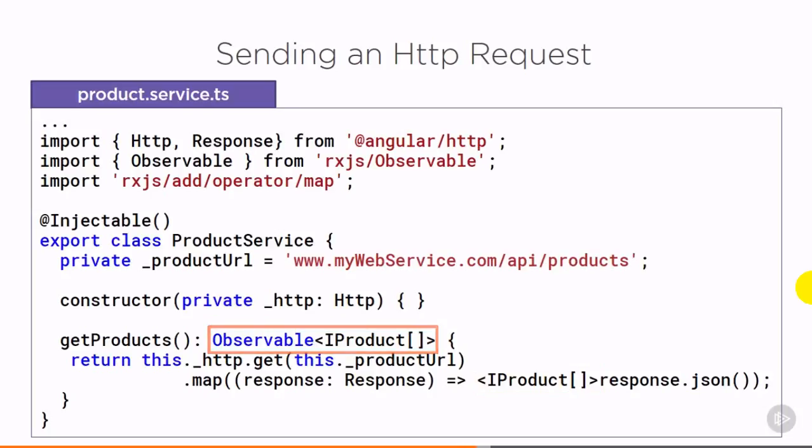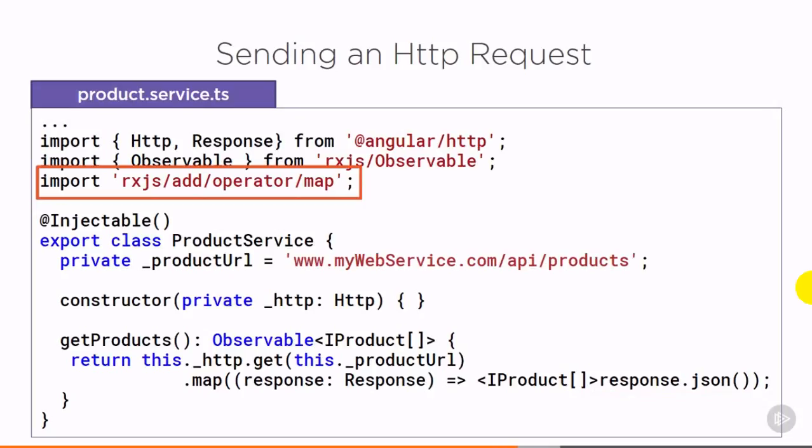Note that depending on your server, the JSON result may be wrapped in another property, such as a data property. If that is the case, use response.json().data here. To use the map operator, we need to load it using an import statement. Using the import statement like this is a bit unusual. It tells the module loader to load this library, but actually doesn't import anything.